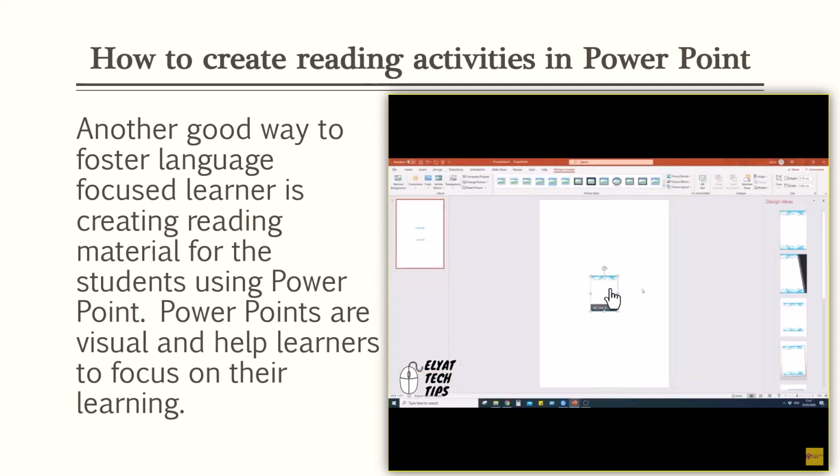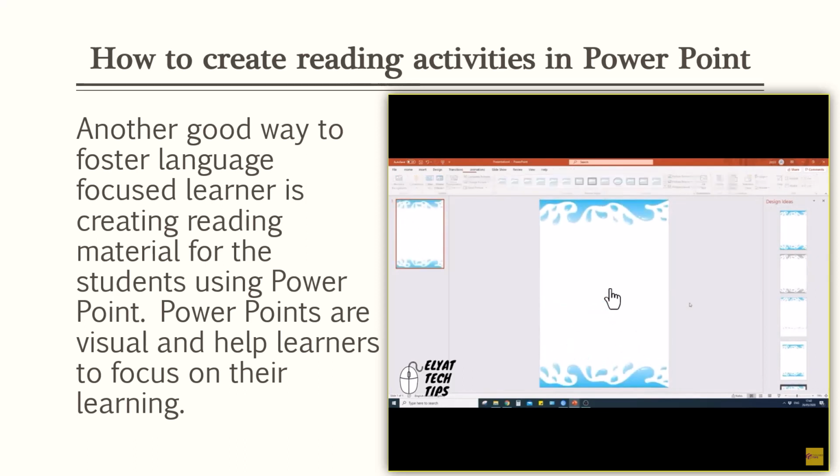Now, there are two things here that you can do. Sometimes in the updated PowerPoint, it will give you design ideas here, and if you click this option here, it just puts it across your page for you. Now, not all PowerPoint programs do this, so if it doesn't, don't worry. Just drag it until it snaps into place on your page.